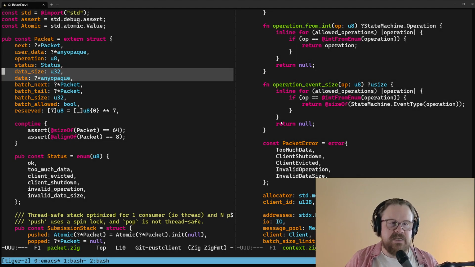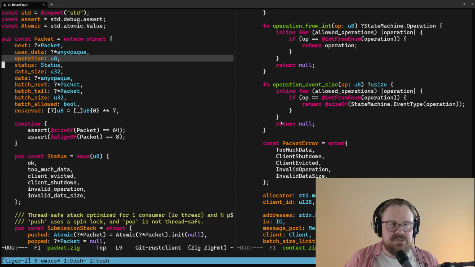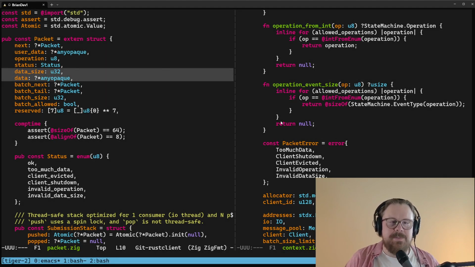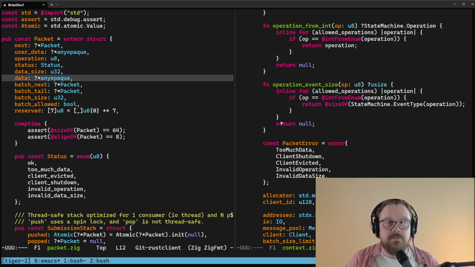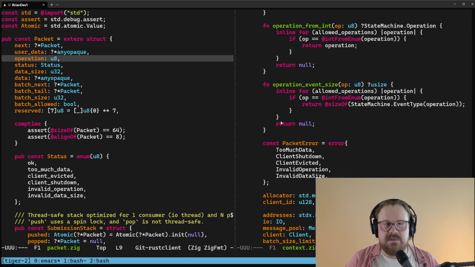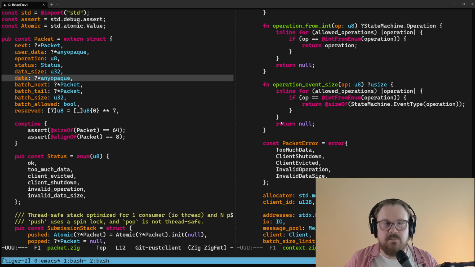So these data and data size, along with this operation, define the operation we're sending to the server. And this data is an opaque pointer. This is polymorphic. It can be a pointer to any operation defined by this. So in Rust, operation plus data would basically be an enum.